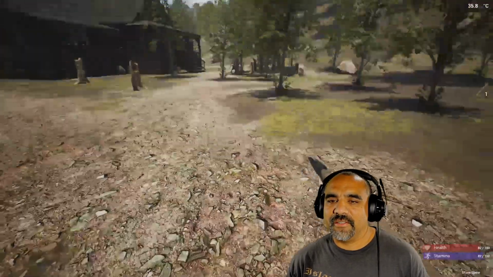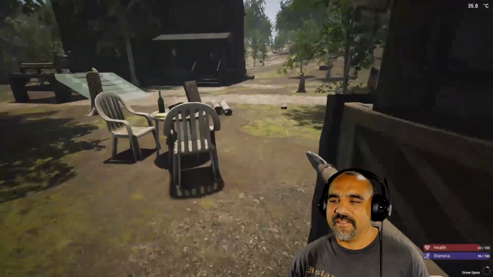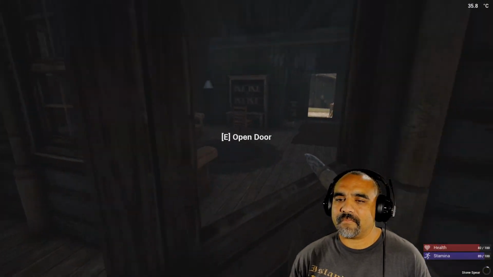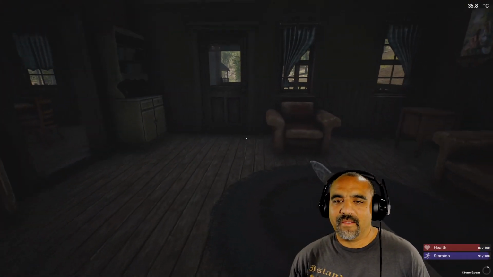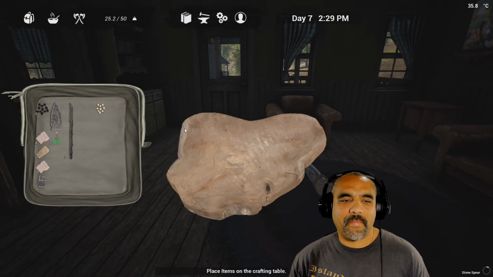The first version, very easy. This version, it's getting much more difficult. Let's close this up. Close that up. So now they can't get in. Let's craft our next spear because this one's about to break.